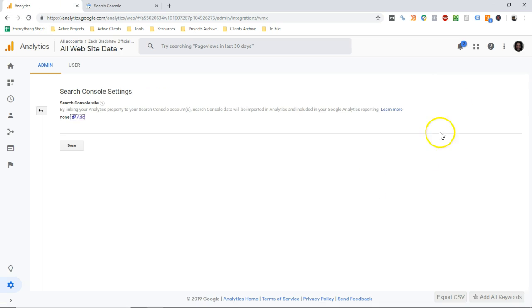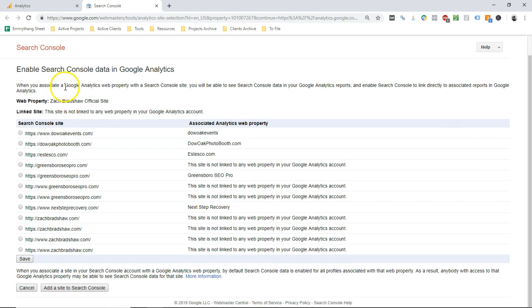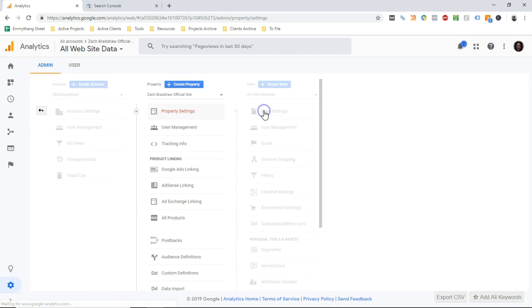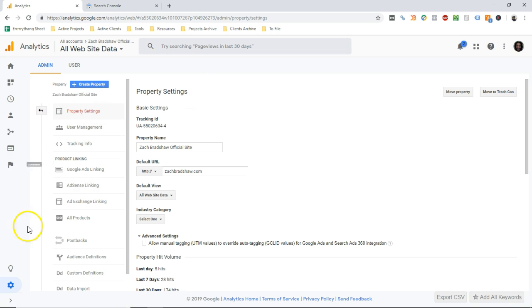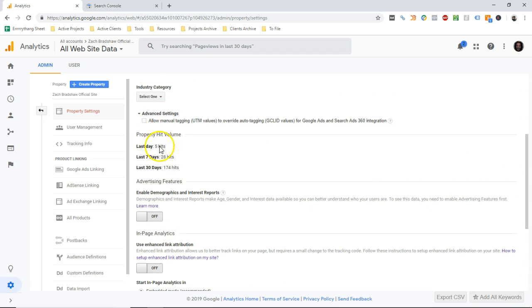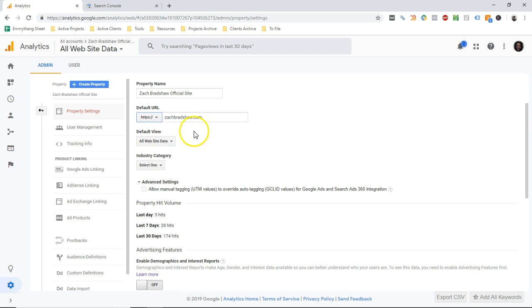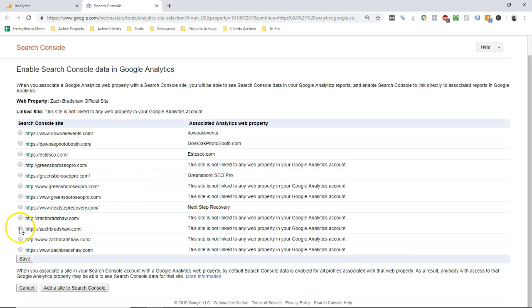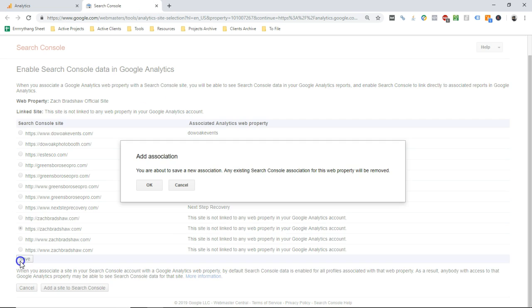So basically the same Google account that you have access to this Google Analytics property will be the same one that transfers over here. And so within this account, I have a variety of properties available to me. I want to set the same one that I just set on this last screen here. Well, now you can see where this is at. This is all within the admin property settings, and let me set that and save it. So I'm going to set the same property that I use here. So if I was using a www version or whatever else, that would be the one that I choose, but I'm going to choose the one that matches what I have here.